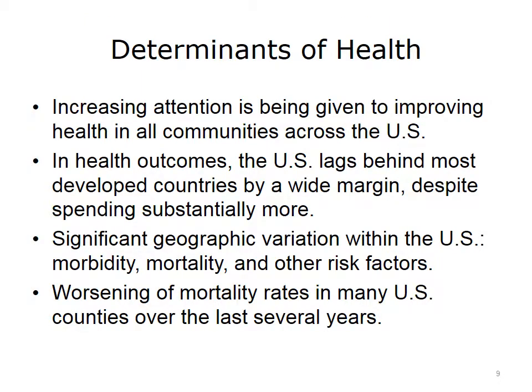So increasing attention is being paid to improving the health in all the communities across the U.S., particularly in regards to those with high costs and high needs. And as we know, in terms of health outcomes, the U.S. lags behind most developed countries by a wide margin, despite spending substantially more than other developed countries. Within the United States, there is significant geographic variation in terms of morbidity, mortality, and other risk factors. And in the last several years, there has been worsening of mortality rates in many U.S. counties.